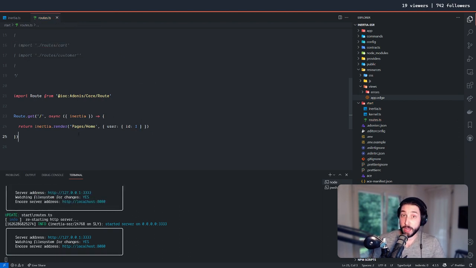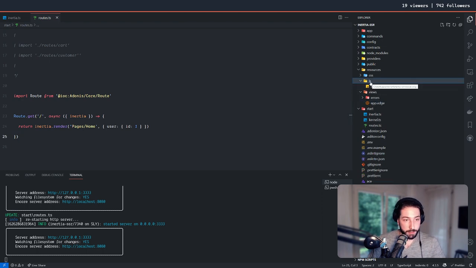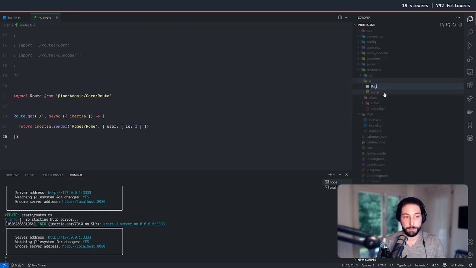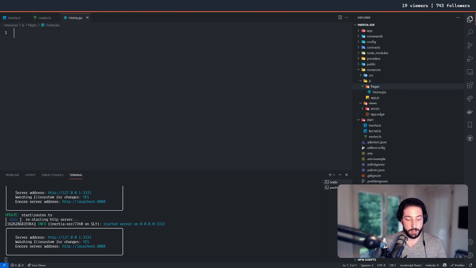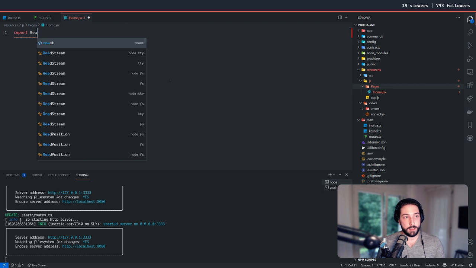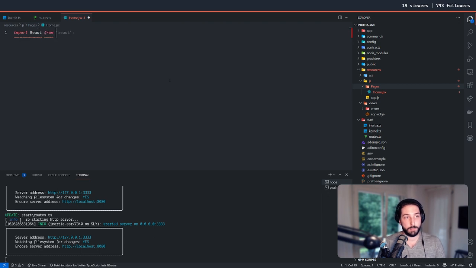Cool. So I have GitHub Copilot installed, so we'll see also how it works. But let's continue. So pages/home. So if I create here something like pages, and inside that a home.jsx, then I will import React from React. Here we go. Cool.